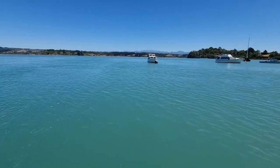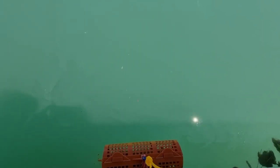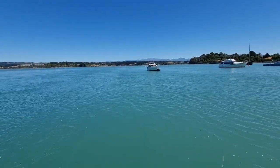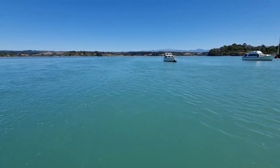Beautiful day in Mapua. I'm just gonna go down the back here. There's a bit of burley coming off here. We've also got a burley on the front. And the odd fish just starting to come in now. The idea is this burley, see some small fish down there, I don't know if you can see that, maybe not. The idea is that that burley is gonna trail out as the tide goes out. And hopefully we catch a kawai. This comes up for lunch. And if we get a live bait, we'll stick a live bait on and just live bait out here. Maybe the odd kingfish or even a bigger kawai comes in and snaps that up.